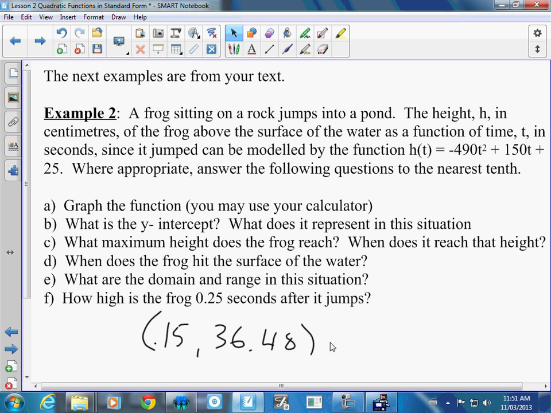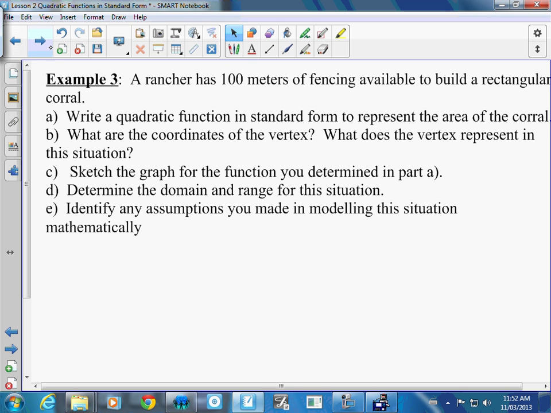Okay, so, you know what? I don't really care about the rest of this because you're not going to do it electronically right now. But I'll show you how to do this later if you want. Let's go to the third one so we don't run out of time. This one I think we can do. Oh yeah, this is a great example. If you took applied with Mr. Slater, you've done questions like this before.